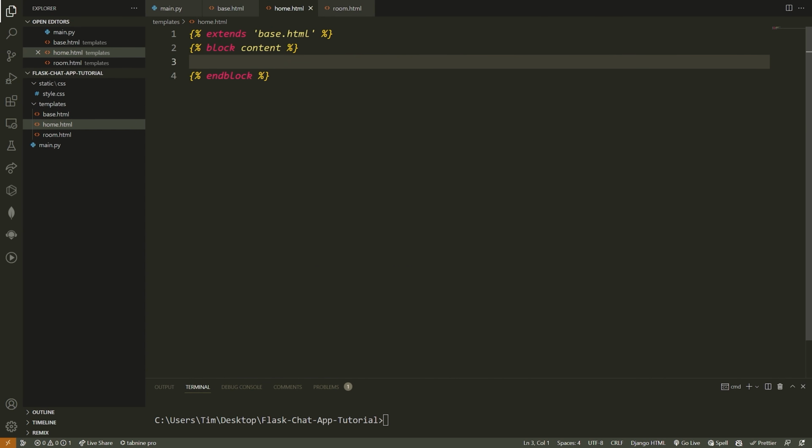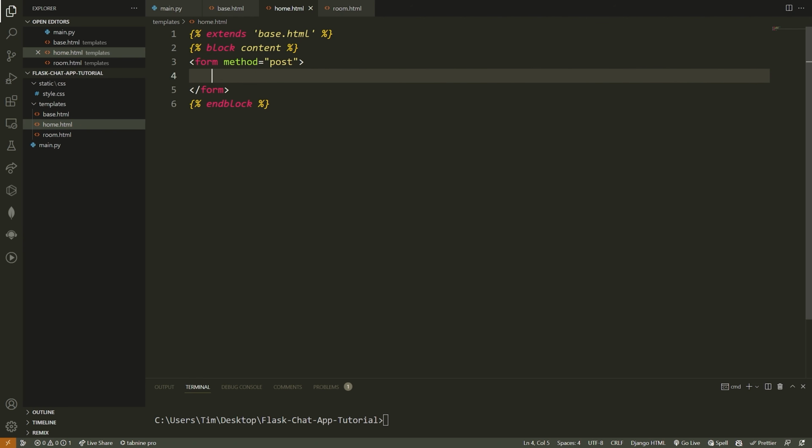So now for my page here, all I'm going to have is a form. And on that form, I'm going to have something that says enter your name, create a room, or join a room. Those are going to be the options. And the reason we need this inside of a form is because based on what you press and the input data you have, we need to receive that on our back end and then handle that. So we're going to create a form. We're going to end our form. For the form, we're going to say the method is equal to, and then this is going to be post. This means that whenever we hit the submit button, it's going to send a post request to the route that we are currently on, which will be the home page.